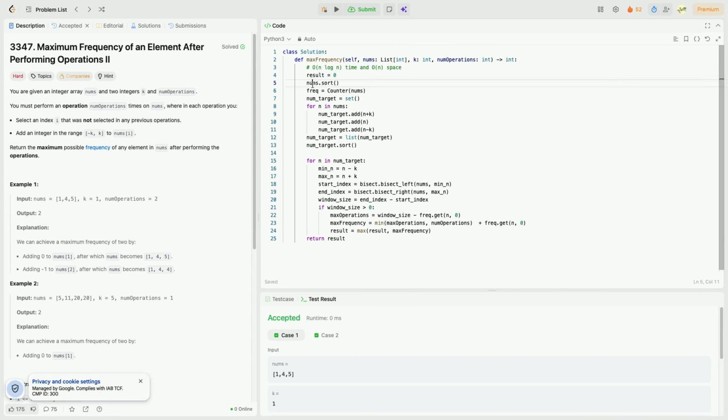We know that we get n log n because of the sorting, and we get O of n space because of the frequency counter, and also the num targets list that we need to iterate over. And then here inside the loop, it's also O of n time. But also we do the bisect left, bisect right. That's a logarithmic time complexity for each call of that function. So even the for loop is O of n log n time. The for loop itself is O of 1 space, but since we already have n space up here, it doesn't change runtime complexity. Yeah, and with that, that's the video.